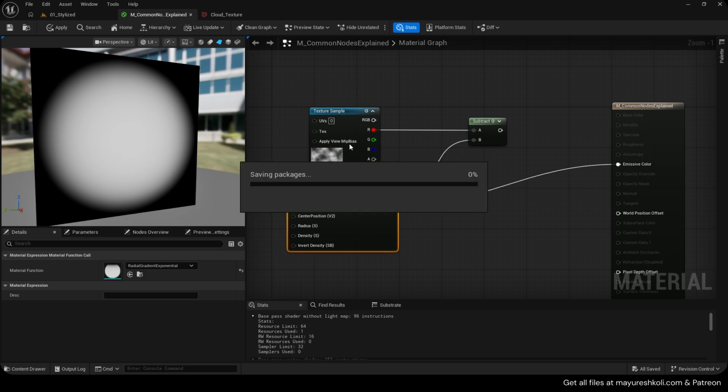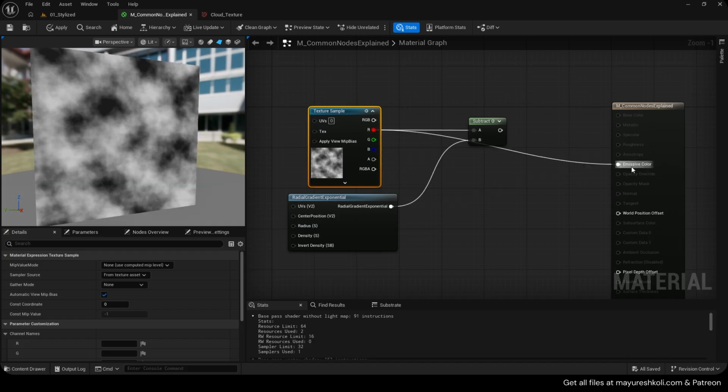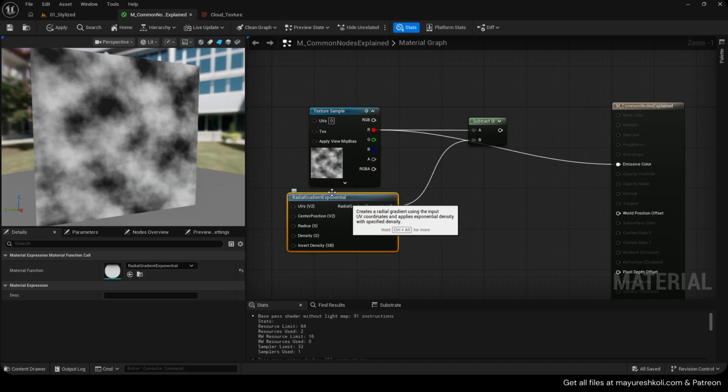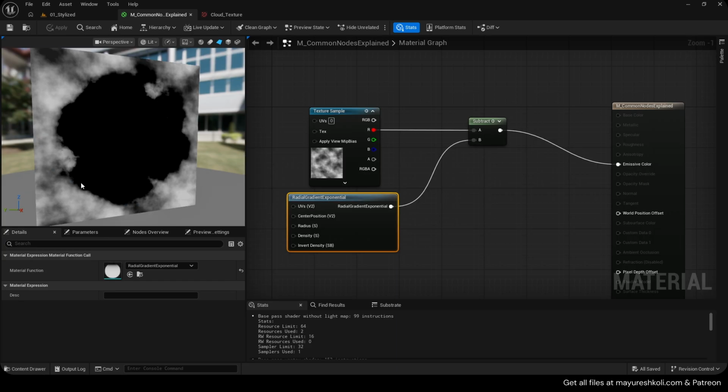So anything minus 1. If this texture is just in 0 to 1 value, the highest value in here is 1. So obviously if we minus something 1 completely, we get 0, or actually negative values, which is black. So we get this nice shape, instead of a complete circle. If you do multiply, we get a complete circle, completely the same as this mask. But when we do subtract, we get some nice cuts like this.